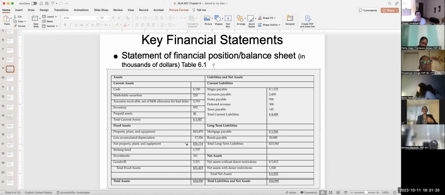So beyond that discussion about the asset, there is this element here called sinking fund. Did you understand what the sinking fund was for? I said, it's like maybe money kept aside for a particular purpose, either for replacing something, maybe a generator, plant. Exactly. So that's money set aside. It's called a sinking fund because it can be used and withdrawn from to pay for repairs, wear and tear on your fixed assets. Okay.